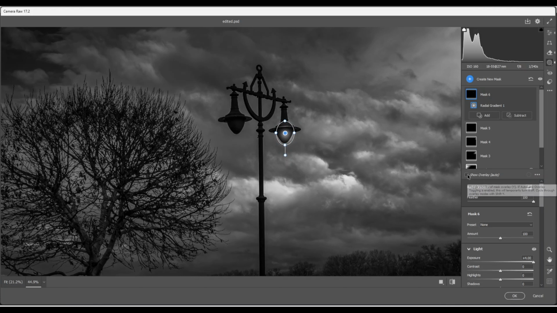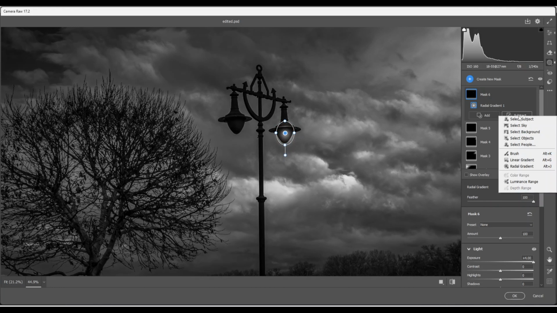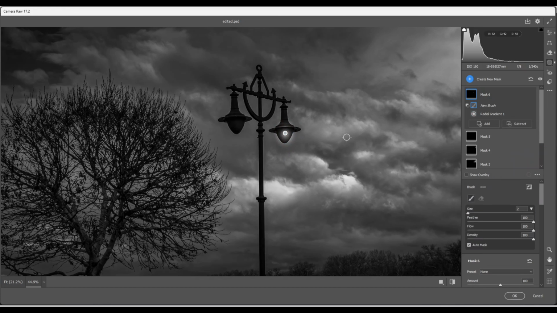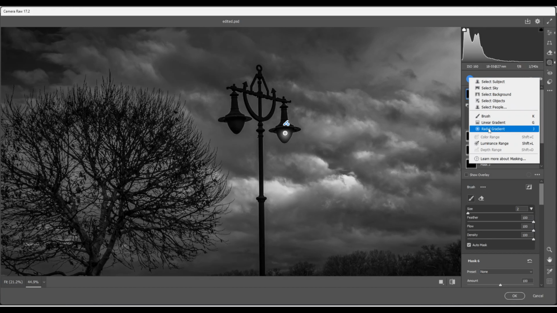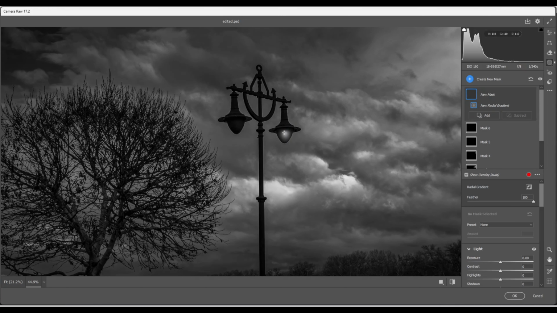We have some spilling over on the sky and top of the lamp here, but we're going to remove it by pressing subtract and selecting the brush, and we can paint away and remove where we spilled the mask. Should be okay. I'm going to create another radial gradient and place it again for the light bulb, and I'm going to make it even brighter.